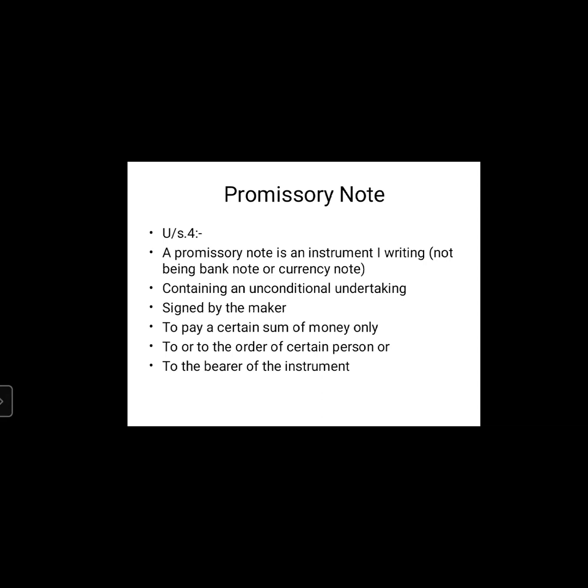Second important feature of a negotiable instrument is it contains an unconditional undertaking. Unconditional undertaking. I promise to pay the bearer, or I promise to pay Mr. So and so 5,000 rupees, 10,000 rupees, 15,000 rupees, whatever the amount is, before so and so date or by so and so date. Earlier also we have discussed that if conditions are involved, there cannot be a negotiable instrument. Same feature here also is of this promissory note. A promissory note contains an unconditional undertaking.